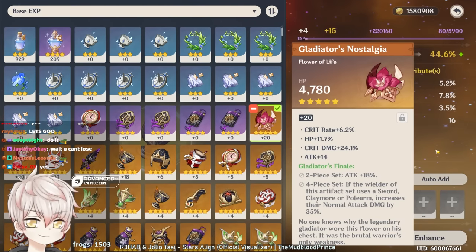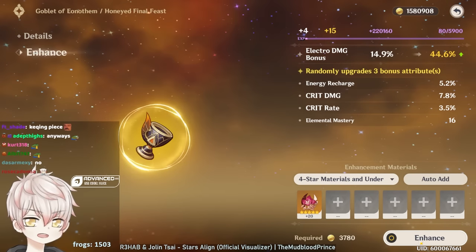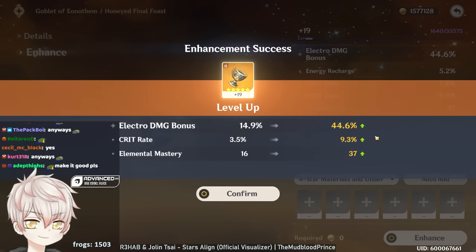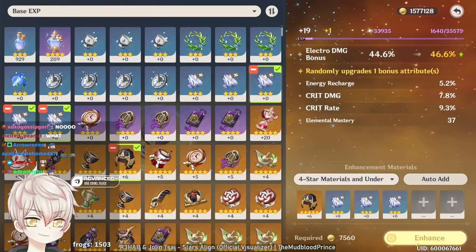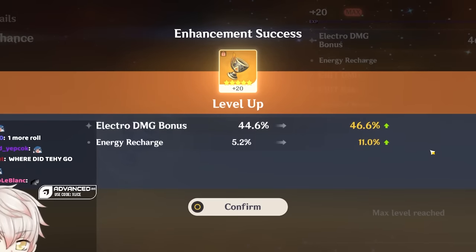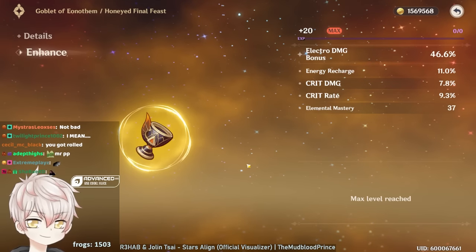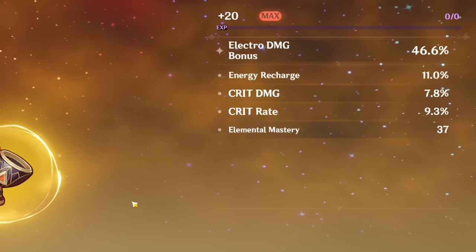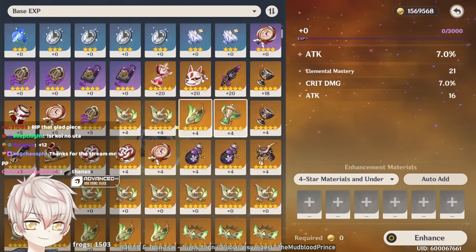37 crit value fodder. You must have faith, chat. Otherwise, you're not gonna get anywhere. You must have faith. You must have faith! Eh, not that bad. Oh, it looks so bad. Oh, it looks so bad as a piece. It looks so bad. It's fine, it's on set.